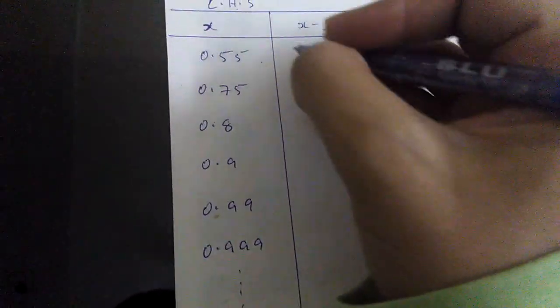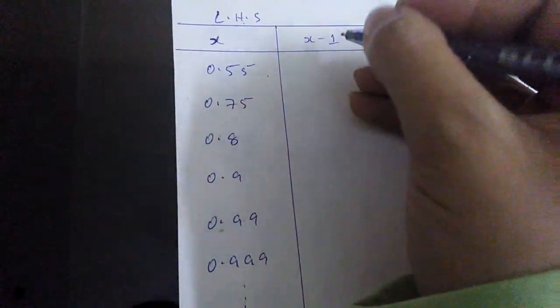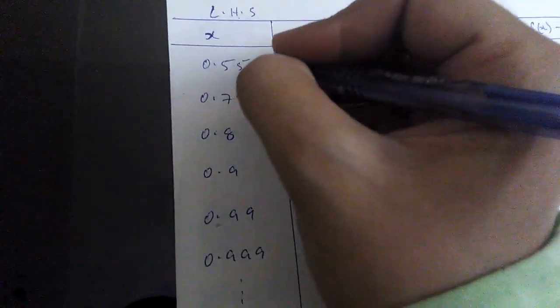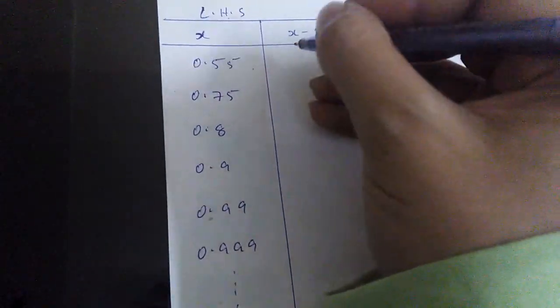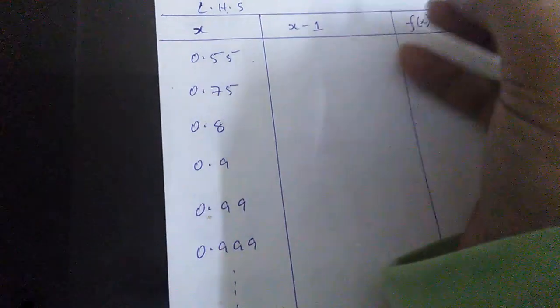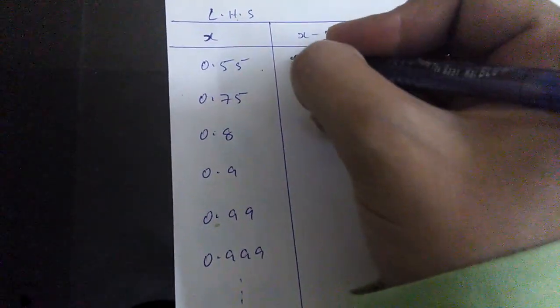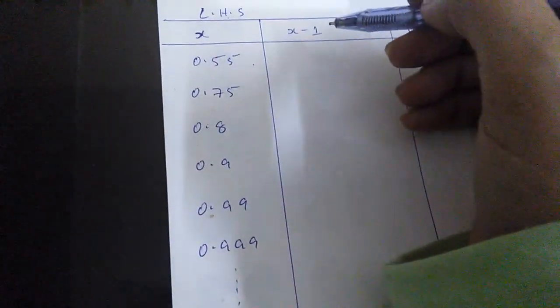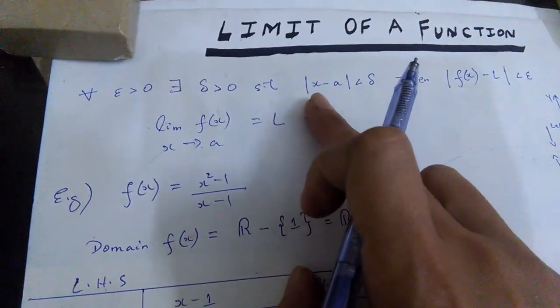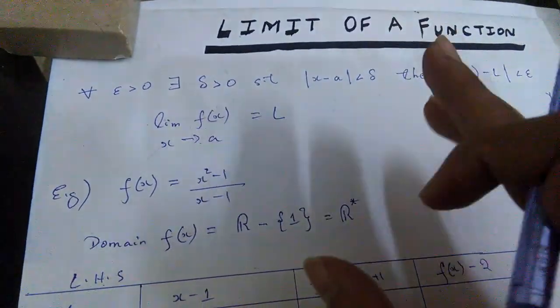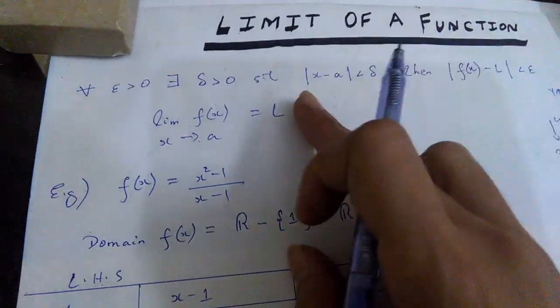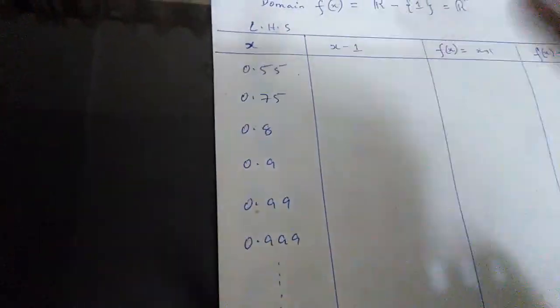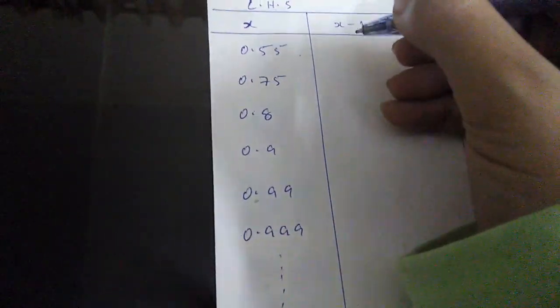Okay, and now what are we going to do? We are going to perform a difference, and we try to subtract our 1 from these x values here. So though they are going to provide us negative answers, because all these values are lesser than 1, once you place your mod here, it converts the negative values to positive, because presently our focus is just on the distance of x from our a. That's the major thing. So sign doesn't matter, we just place the mods and the sign is gone, it's all turned positive.